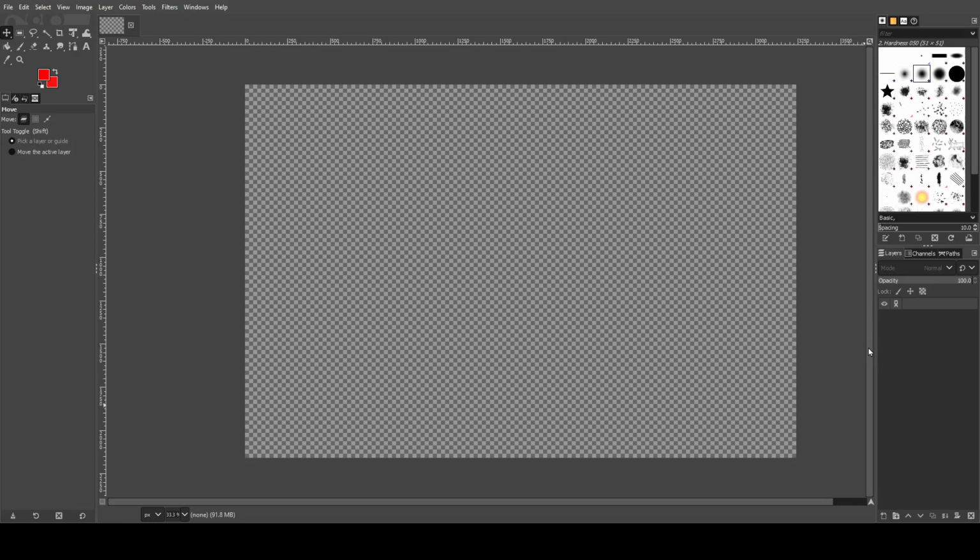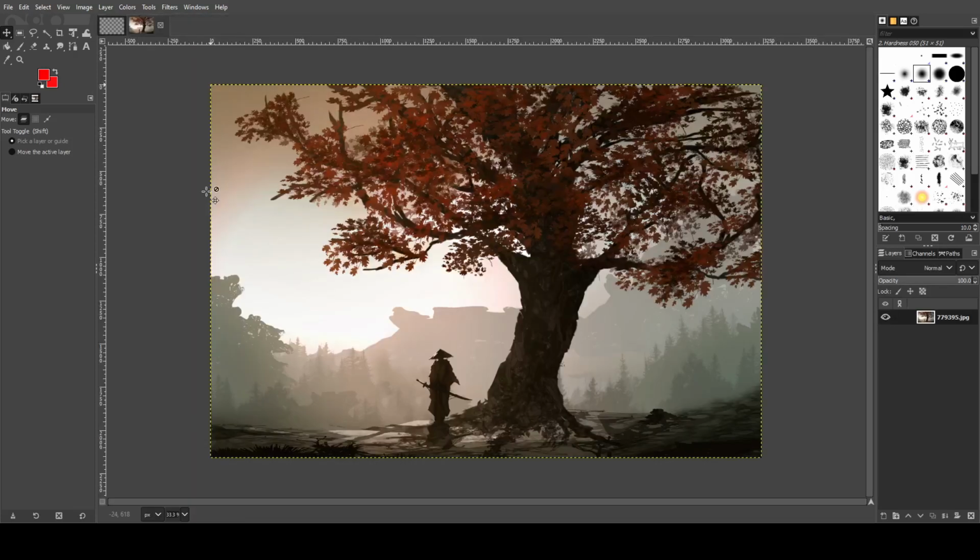So the first thing that you need to do guys is go up to the left corner on your screen and then click on File and go ahead and click on Open, or you can also click on Control plus O. Once you do that, select the image that you want from your PC and then click on Open. Once you're here, you can either choose to convert or keep it. I'm going to choose Keep. And now, as you can see, guys, the image is added to Gimp.